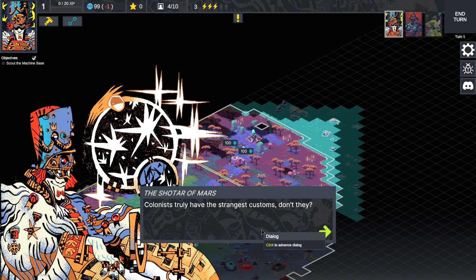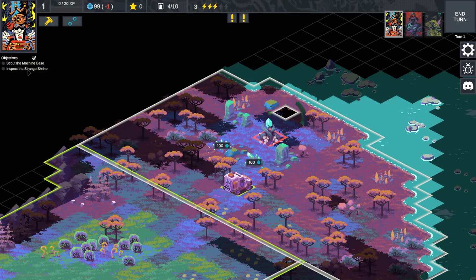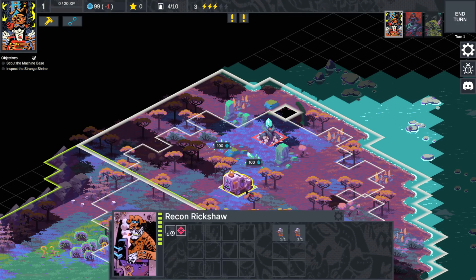Colonists truly have the strangest customs, don't they? So it wants me to inspect the shrine. What a strange structure. Perhaps we should look closer.